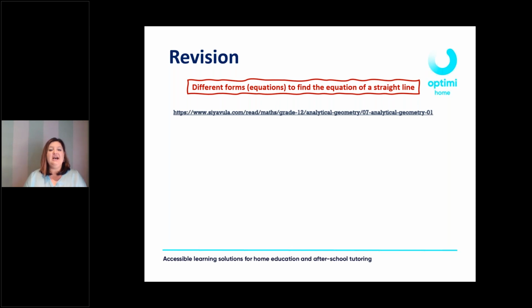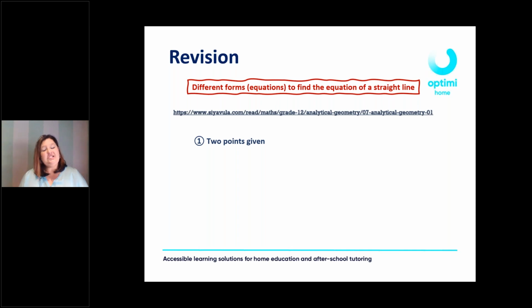So this is an entire textbook that is placed on the internet for use by the company Siyavula. Go on there. There are nice examples as well, but I've taken this information from there, which is quite easy to use, and you can actually study this, and this will help you in finding different equations of straight lines.